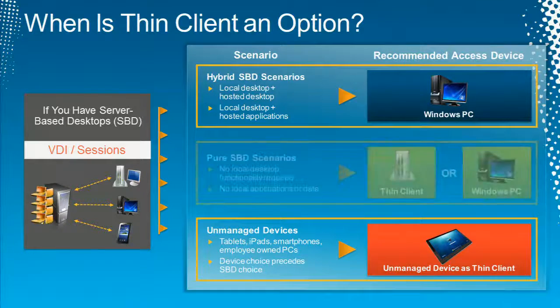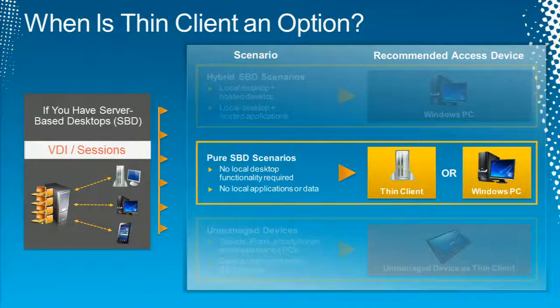So really, the only scenario that's left where thin clients are applicable is pure server-based desktop scenarios. These are scenarios where absolutely no local computing power is required. You want a secured, lockdown device at the endpoint, and all of your computing happens in the server. As an example, call center workers. How many of you would love to deliver a thin client computing solution to your call center workers, not have them muck around with their devices, no installing applications, centrally managed, deploy patches? Only one person, really? So that's a great scenario for thin client computing, right?